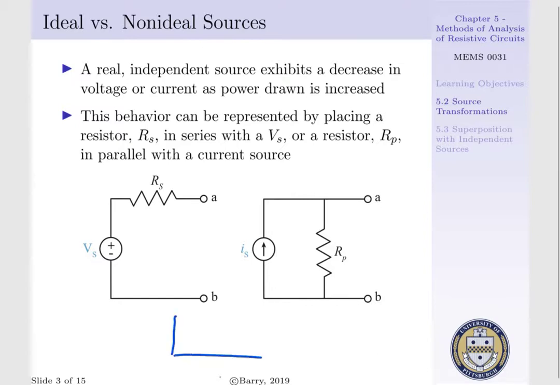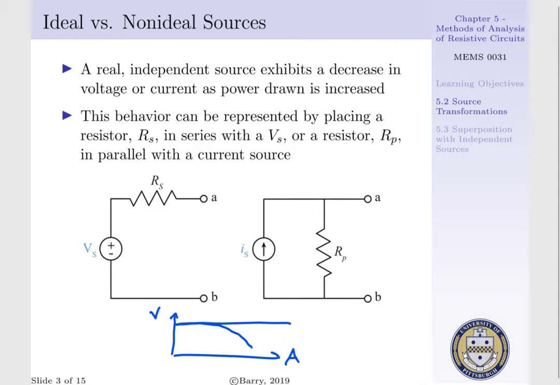We could represent this as a voltage versus current graph. Ideally, we'd assume our voltage would remain independent of our load resistance. In actuality, once we begin to draw too much current, our voltage is going to taper off. To model this behavior, we can place a resistor, R sub S, in series with our voltage source, V sub S. That is, as we draw more current, we will begin to have a voltage potential that decreases such that when terminals A and B are connected to our circuit, it realizes a lesser voltage potential existing across it.